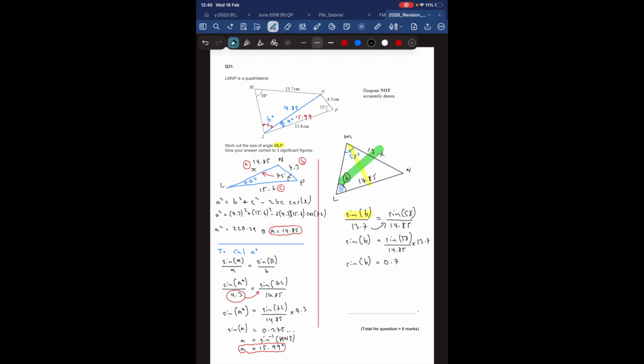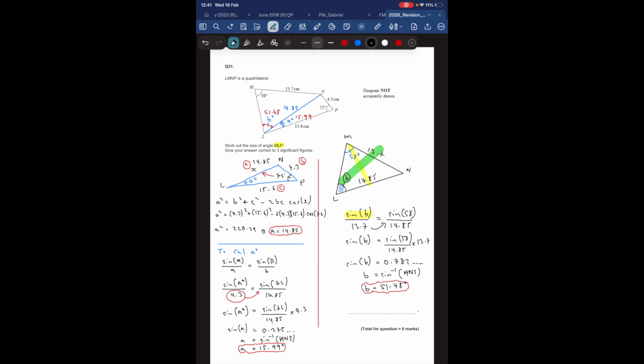We should end up with a decimal, and we do. It's 0.7823. Again, don't delete it. We're going to use the answer button to get the angle. So we need to take the inverse sine of that value we just calculated, which will give us B, or the angle B, as 51.48 degrees. So what we've calculated now is the angle B. There's one final step, so I'm going to mark the angle B here as 51.48.